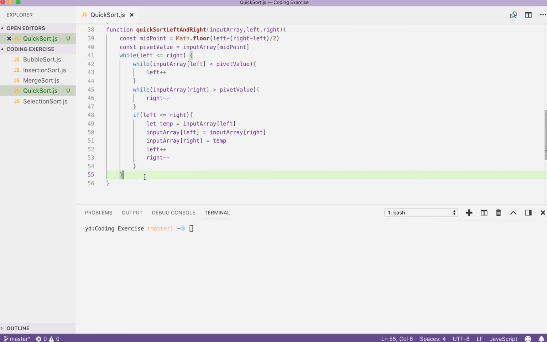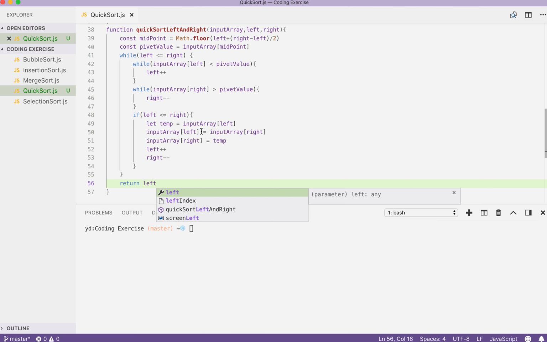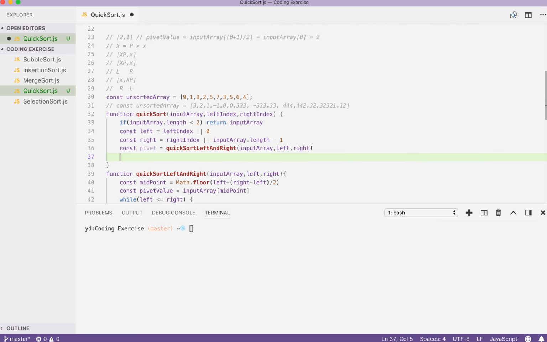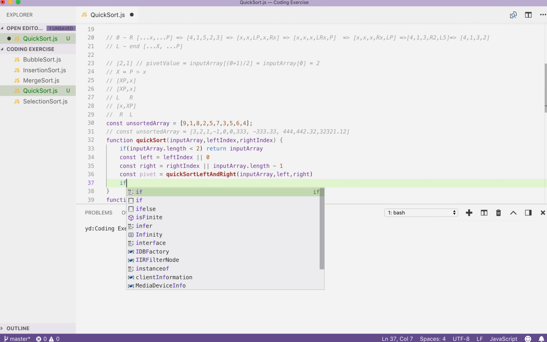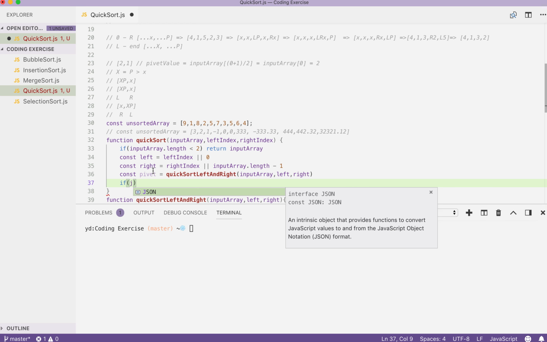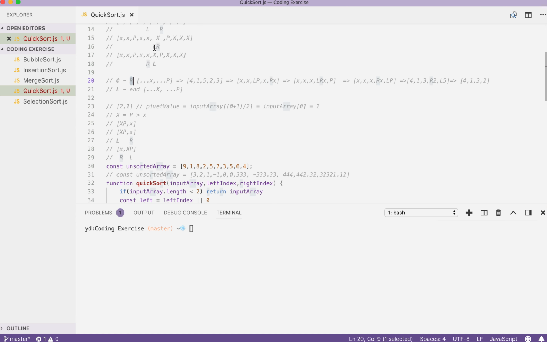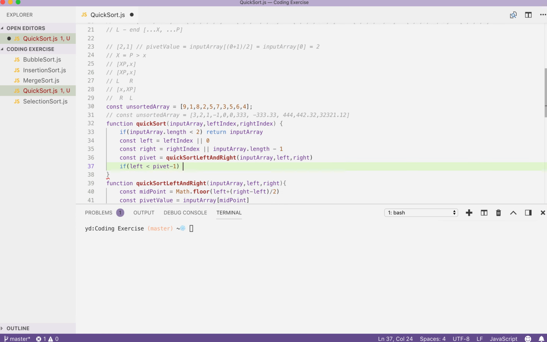By the end of this while loop, our array will be sorted into bigger than the pivot and smaller than the pivot. So let's return our left as our new pivot. After left gets pointed to the new pivot, we check if our original left value is smaller than our pivot value minus 1.